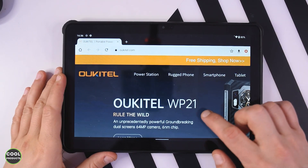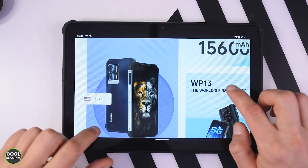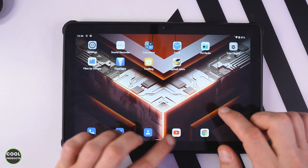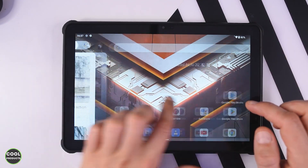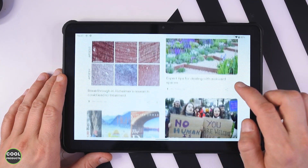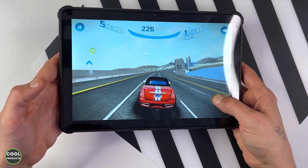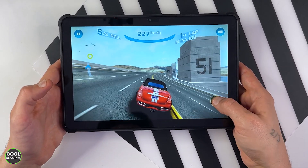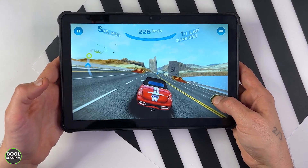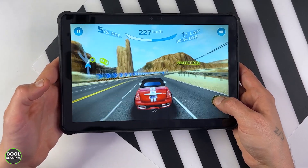Navigating the internet using Google Chrome is a bit laggy — zooming in and out is easy, and the home screen is fast, but when scrolling up and down I cannot say it offers a great experience. Playing games on this tablet is fine; it runs games at a normal speed, nothing to impress, but it is quite responsive, and having a large screen makes the gaming experience significantly more interesting.